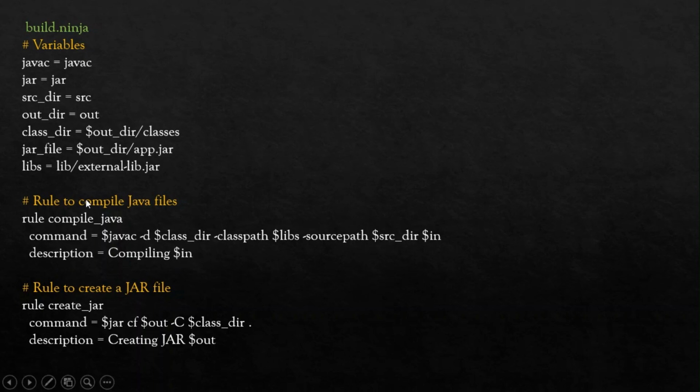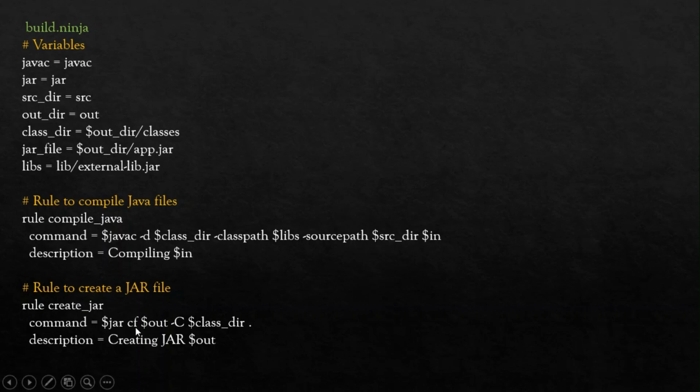Got it, right? Next rule, now we have compiled the java files. We have told where this javac is, we are telling it to compile using java and take the class directories, the library path, the source path, take everything and compile all the input sources. We are done. Next rule, we have to create the jar file. Again, this is the rule keyword and this is the name of my second rule. We can write as many rules as we want, okay? So this is the second rule, create_jar.